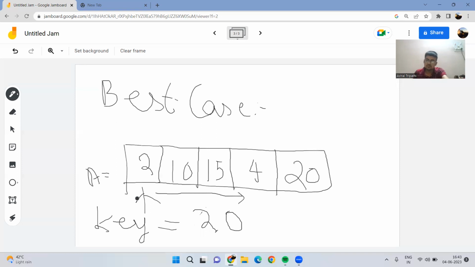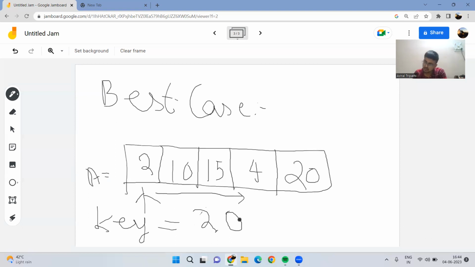Now, in this case, what is happening? If we place our pointer here and traverse through the array, at the last of the array we find the particular key element, that is 20, when we reach the last of the array.